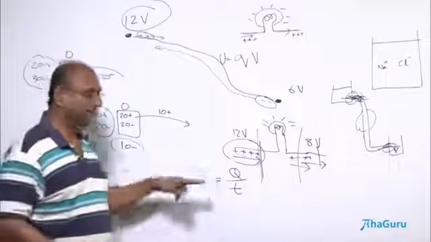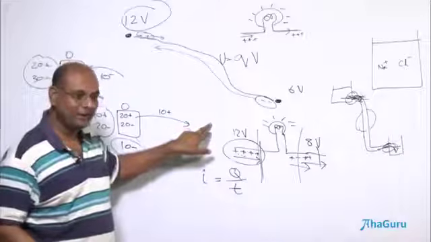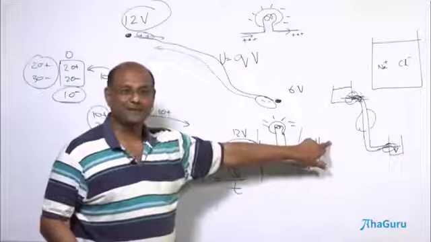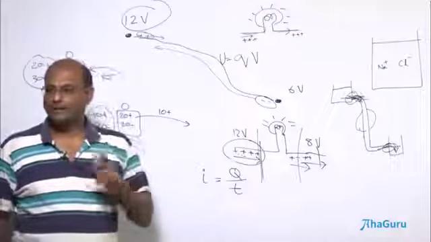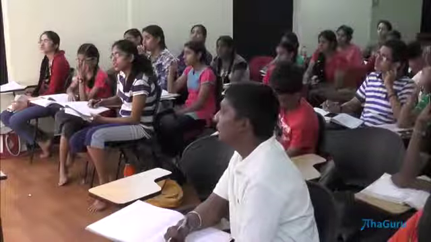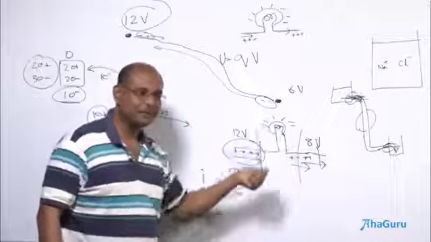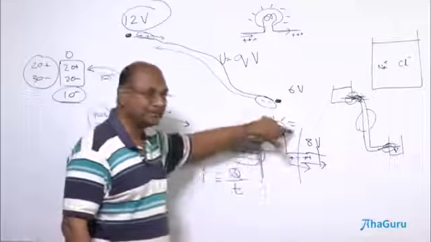So if I had 2 units of charge, I have energy of 24, and the same 2 units will come here with energy of 16. So how much energy did I supply? How much did I lose? 2 times 12, 24, 2 times 8, 16, the difference is 8. So that much energy I would have given this fellow.